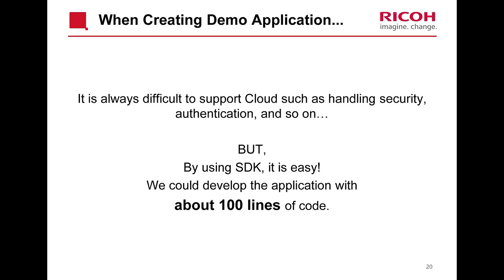The program I showed you now is a small prototype I created to introduce our Cloud API, wishing to create an interesting application. Generally speaking, it's really hard to support the actual cloud, since we need special considerations, such as security issues, image acquisition method, and so on. By using our SDK, I could develop this application with about 100 lines of code.